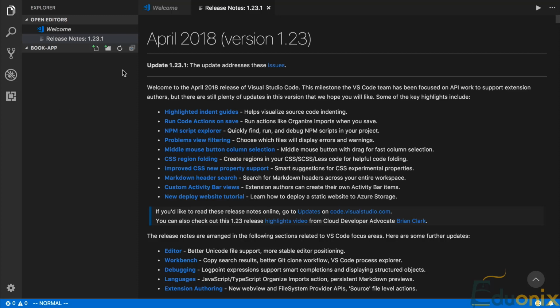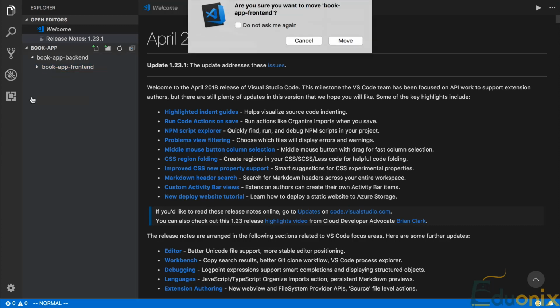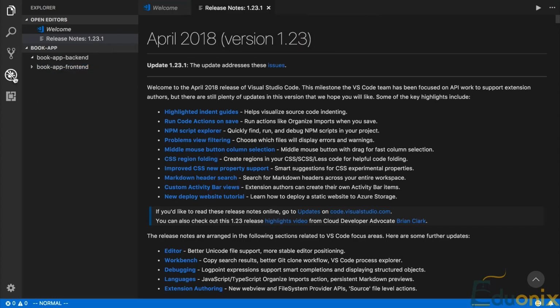What I'm going to do is now create our root folders. So the first one we're going to have is book app backend, and I'll just create another one, book app front end, and just put this in the root. All right. So if we go into here, we're going to create our main root files, and then we're going to create the subfolders, which are going to be API and models.